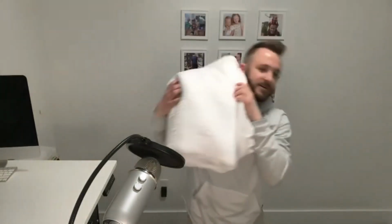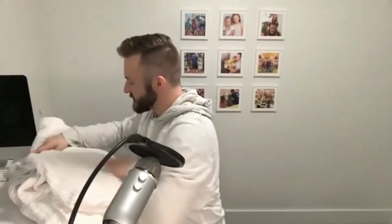It is a muslin comforter, oversized for a king bed. We sleep on a king. It's a specific kind of cotton comforter. I'm not going to go into selling you muslin cotton because it's pretty legit. You should look it up. Muslin Comfort is the name of the brand. But this is how my wife found them.